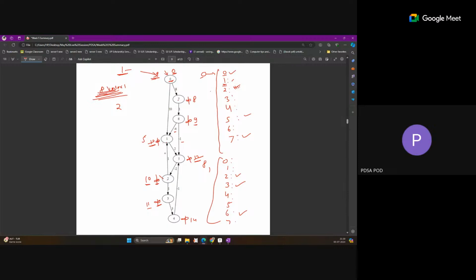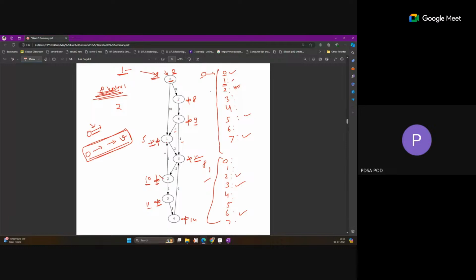the shortest distance with a one-edge limitation. So from the source, you will get the shortest distance with one edge direction. If in the path one edge is coming to any vertex, you will get the shortest distance for that. For the second iteration, that means from vertex 0 to any vertex v, if two edges are there in the path, then you will get the shortest distance for that node. So each cycle is representing like this.